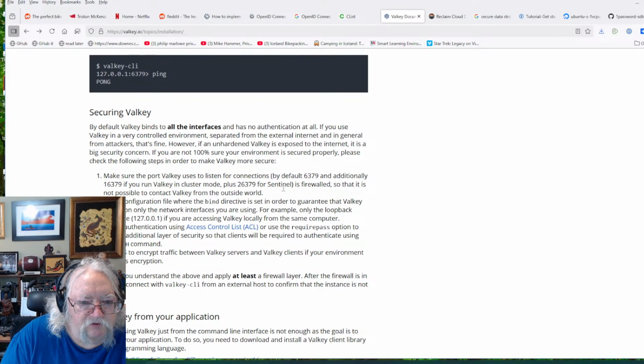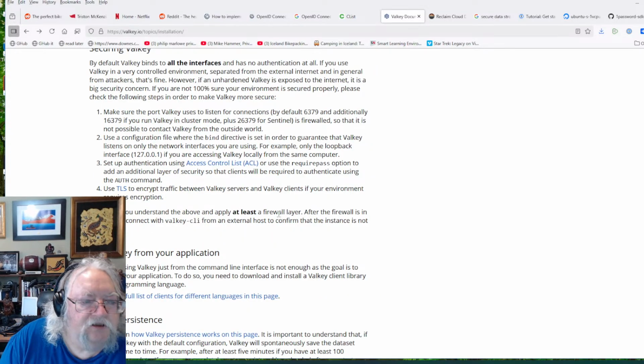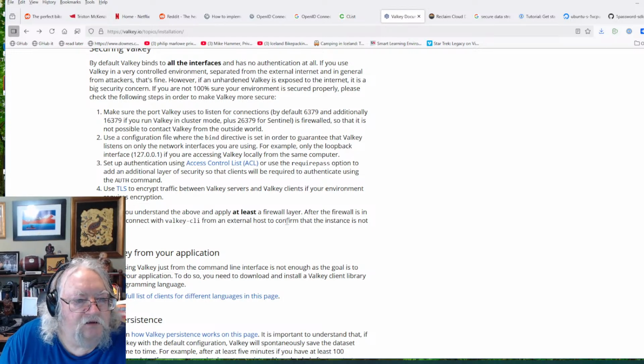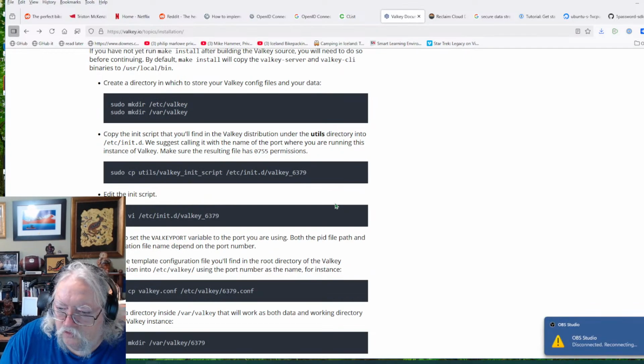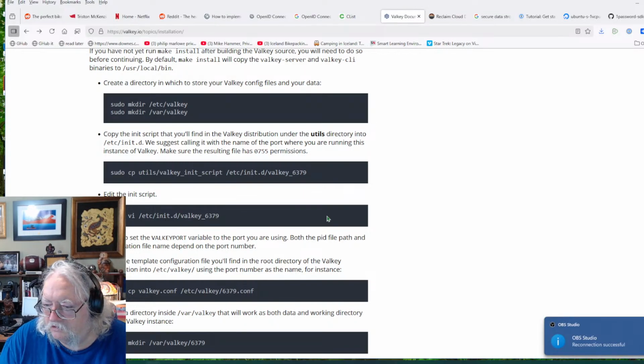Okay, make sure it's firewalled so it's not possible to contact Valkey from the outside world. Well, how am I going to access it with an API then? Use a configuration file.